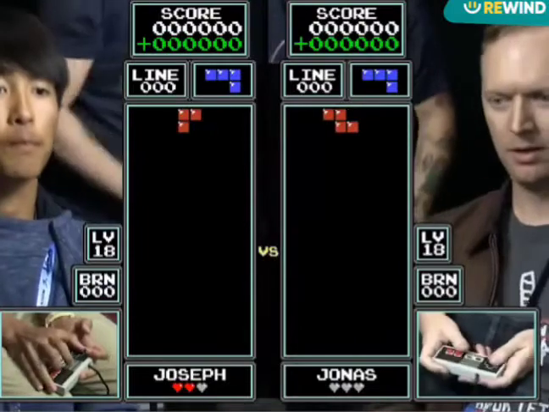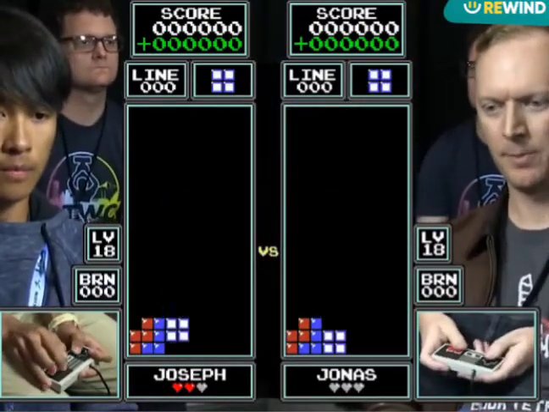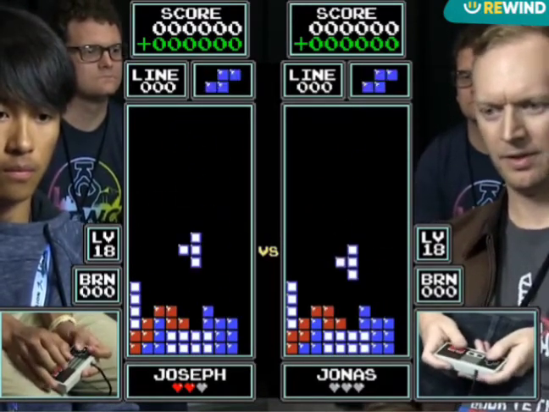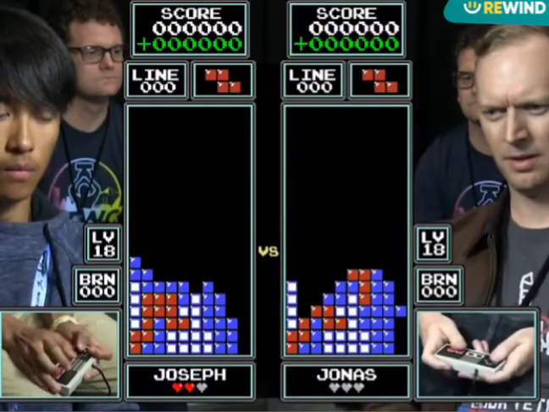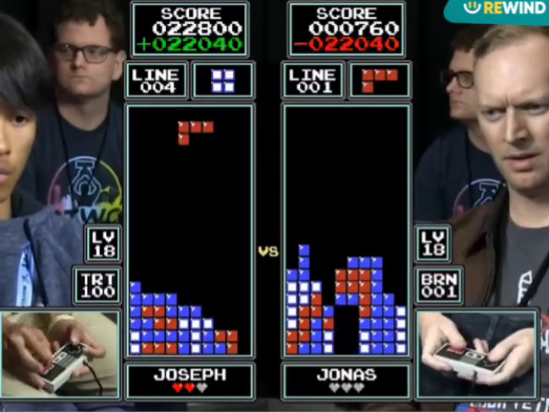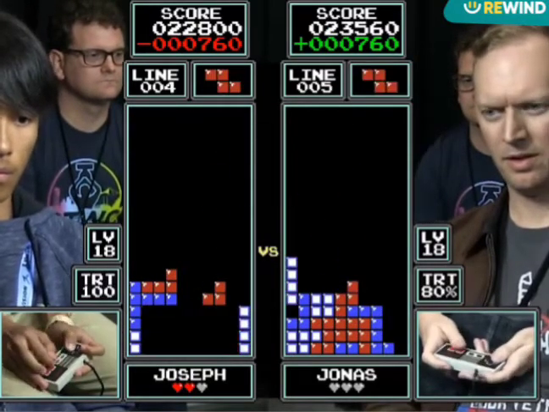Wow. And here we go. But if anybody can pull off the three in a row, Jonas has got it in him. So we'll see how this plays out. Alright. A little bit of an awkward start right now for Jonas, but he gets his Tetris, boom. And a Tetris now for Joseph.